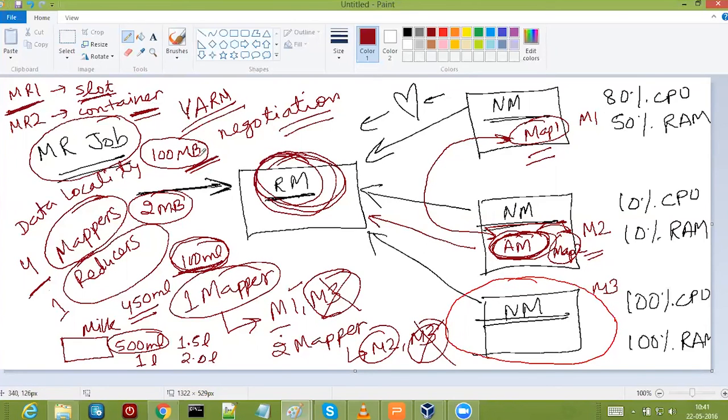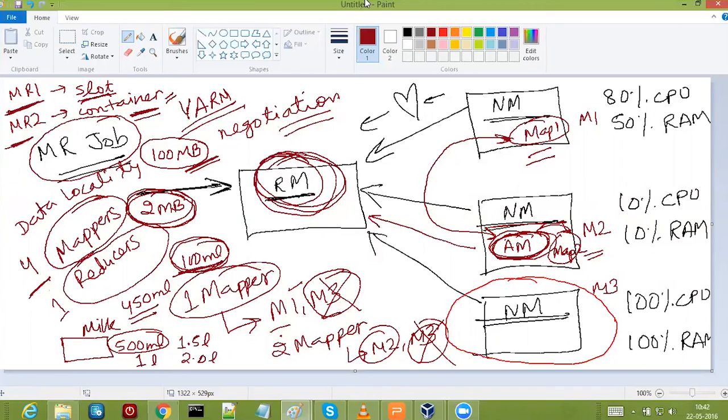That was the concept of slots. But in MapReduce version 2, the application master will tell the resource manager, I need only 2 MB of RAM. So the resource manager will allocate 2 MB of RAM in any of the machines. So this is very fine grained, and very effective and efficient also in case multiple jobs are running. So this was about YARN.